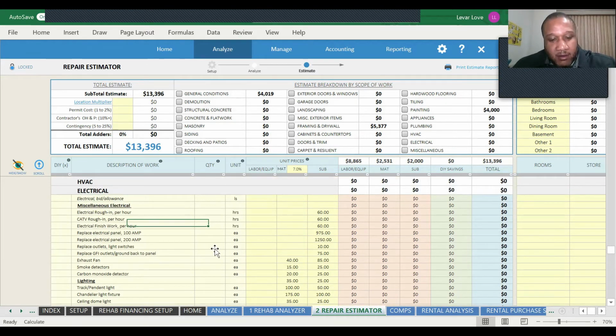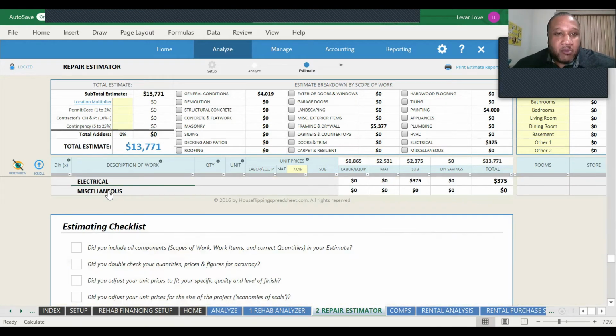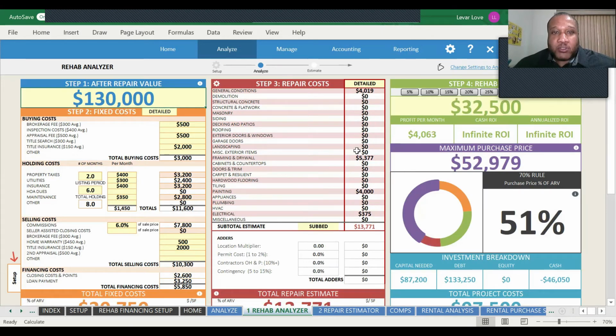We'll just say 5, right? Boom. Now, when we go back to the Rehab Analyzer, those costs that we just put in for general conditions, our architectural plans, framing and drywall, some paint, and then some electrical repairs, now we have $13,000 in repair costs that are associated with it.